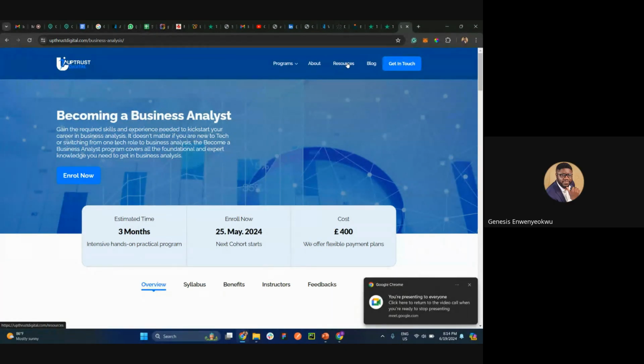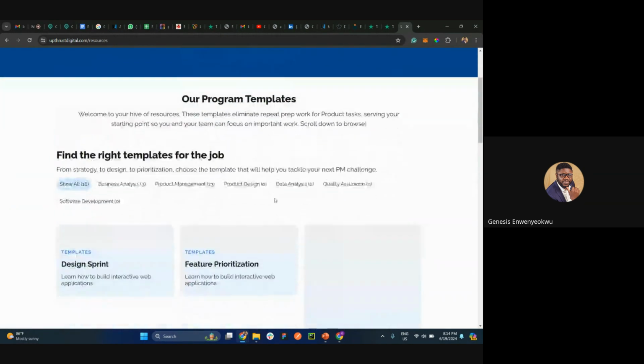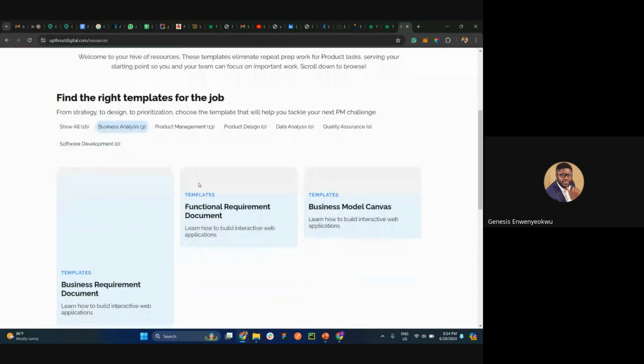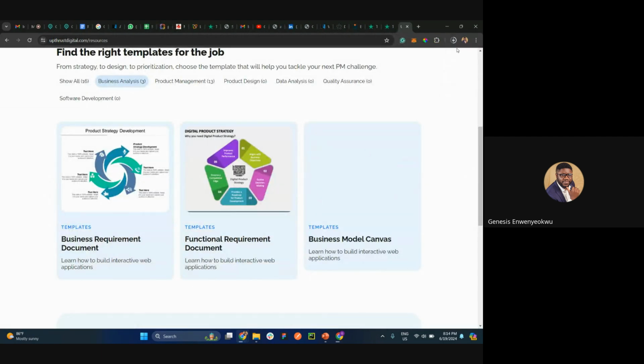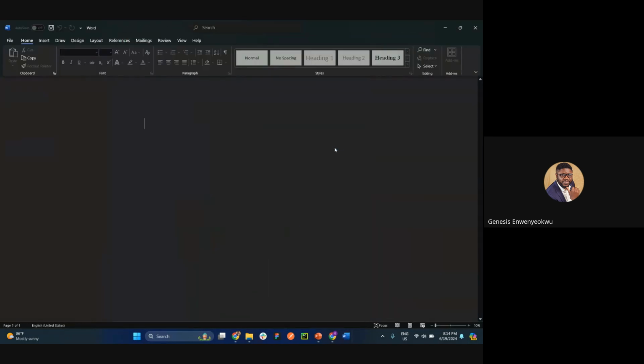So when you come to the Optrust website and you go to resources, you go to templates, you see business analysis resources. So this is a BRD template, right? Once you open it, it's downloaded automatically. I prepared it and put it on my website to be available for everyone to see.